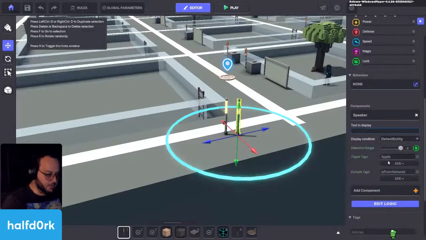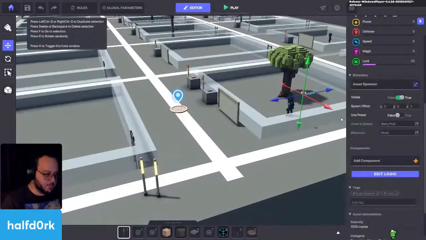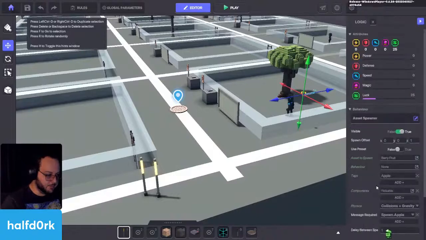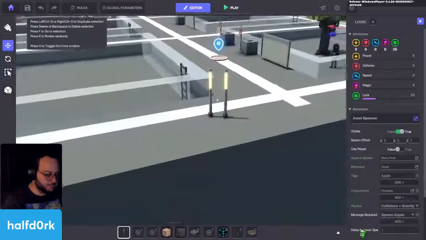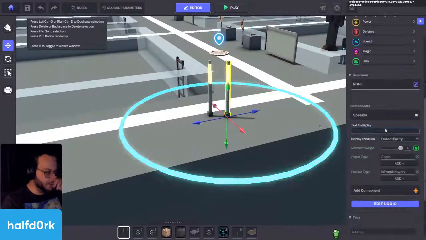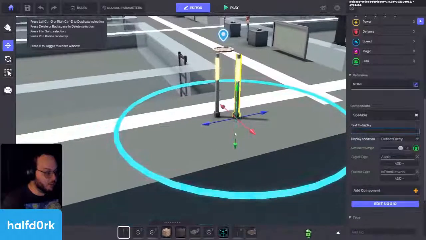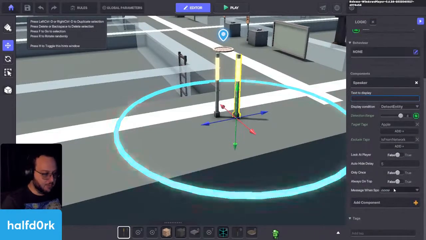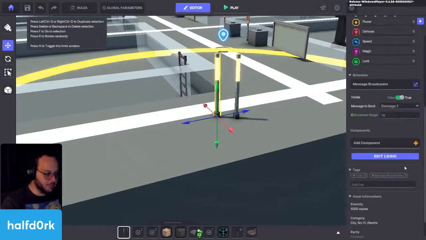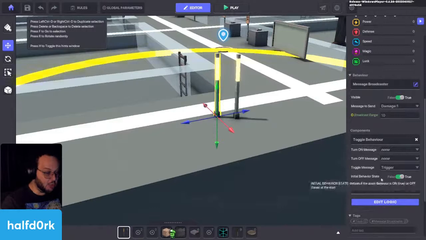So when I bring the apple, which we labeled, I believe, so apple. We'll just take a quick look here. Yep, we've got our apple. So when I bring the apple to this radius, obviously we'll have a different asset here, but I'm using it as an example. When I bring the apple, it's going to turn off. So we'll do apple dot off. It's sending out this message, which will be received by our damage here as a toggle.